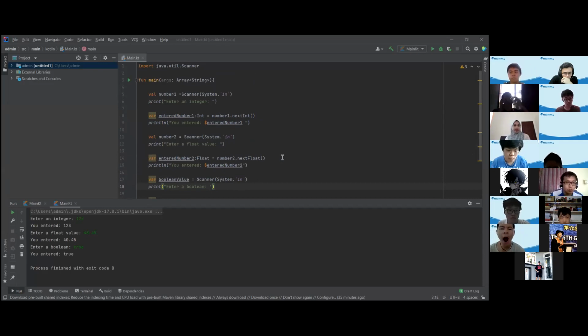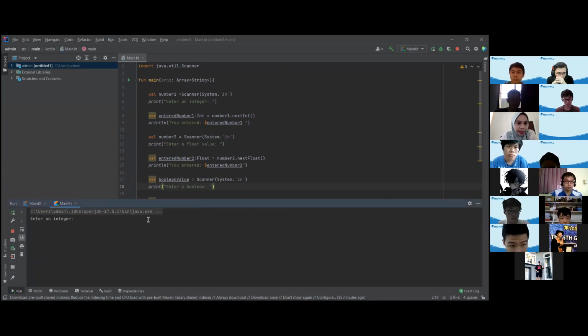Okay, try run again. Enter an integer: 5. Okay, you enter 5.